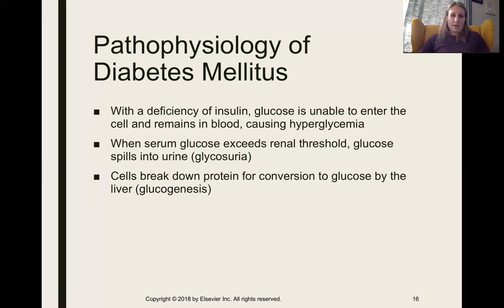So that's one of the early signs of diabetes mellitus, especially in children, is glucose in the urine, in addition to polyuria. And the polyuria has to do with the osmotic diversion of water. Because of the glucose concentrations, we get an osmotic diversion of water, which leads to polyuria, which then leads to excessive thirst, which then leads to an imbalance in electrolytes because we're drinking a lot of water and we're spilling all of this out in our urine. So everything is moving out and very little is staying in.